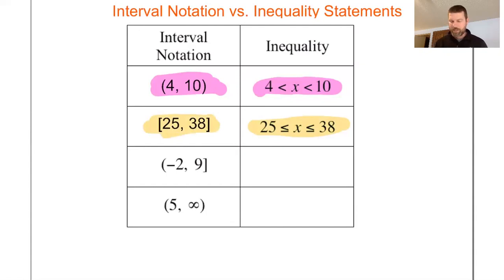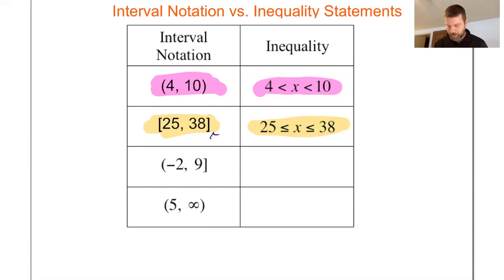Right? The advantage of interval notation is it can be a lot quicker to write. The only thing to really pay attention to is noticing the difference between a bracket and a parentheses. In interval notation, a bracket is used when x can be equal to that end value. A parentheses is used when it can't be.